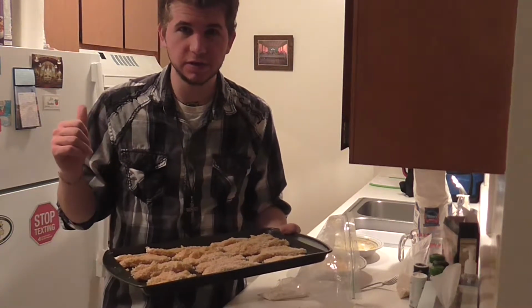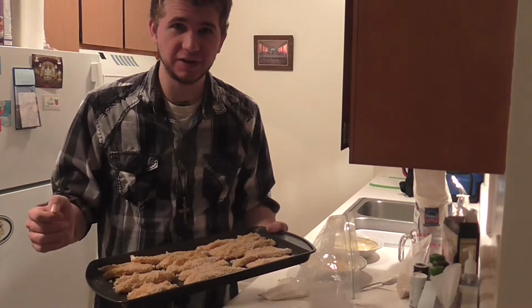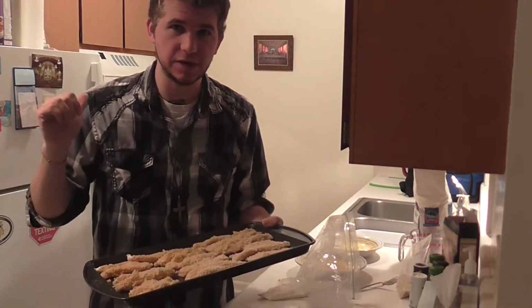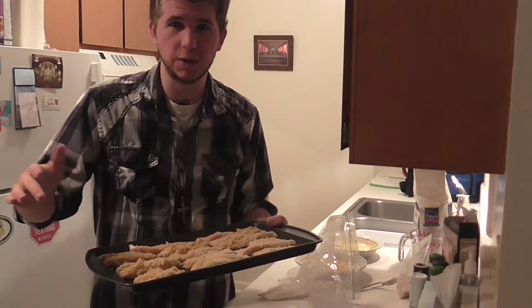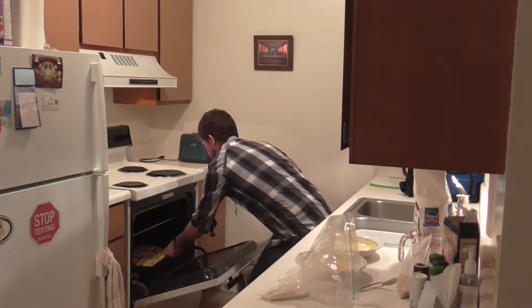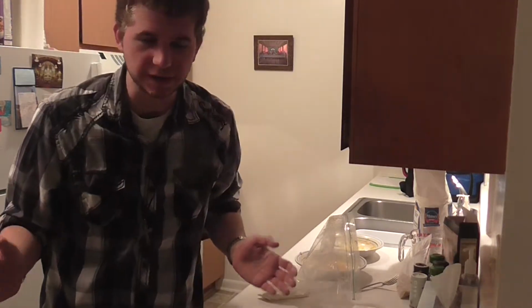They're going to go into the oven, 400 degrees for half an hour. I'm going to flip them halfway through their time in the oven, which means about 15 minutes or so into their cooking, I'm going to flip them. So in they go. And now we wait. While the chicken is in the oven, I'm going to make some potatoes.